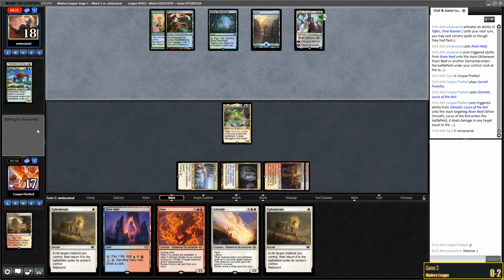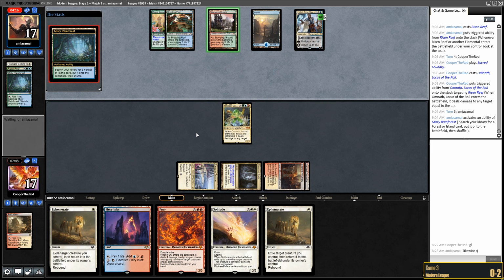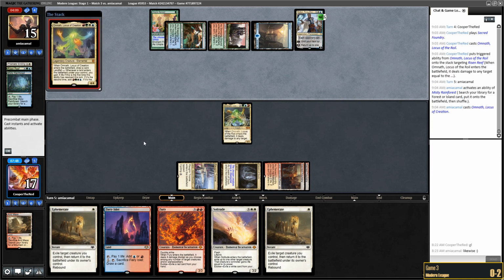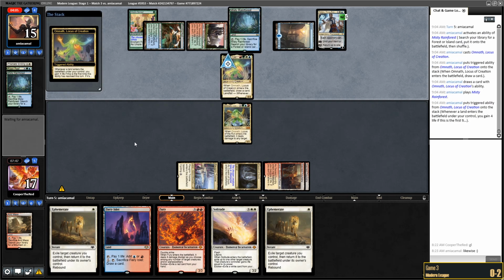Because they could have done a Solitude thing there. Solitude, get rid of my Omnath, then I have no elementals. And I guess the Risen Reef would have survived at that point. I can be hitting 6 here. They've got an Omnath of their own. That's the scary one. But it looks like we're ready to cast Fury on our turn.